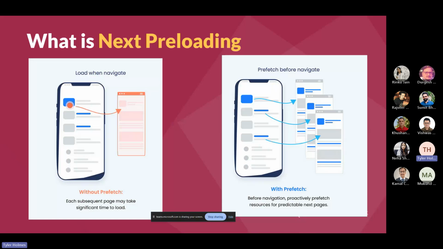Now, with Next.js prefetching, we try to proactively prefetch all the resources on the page that are within the user's viewport. So if you think back to that intersection observer example I was showing earlier, as soon as a new potential link scrolls into view, Next.js will automatically send that data to the user's computer, resulting in extremely fast navigation between pages.